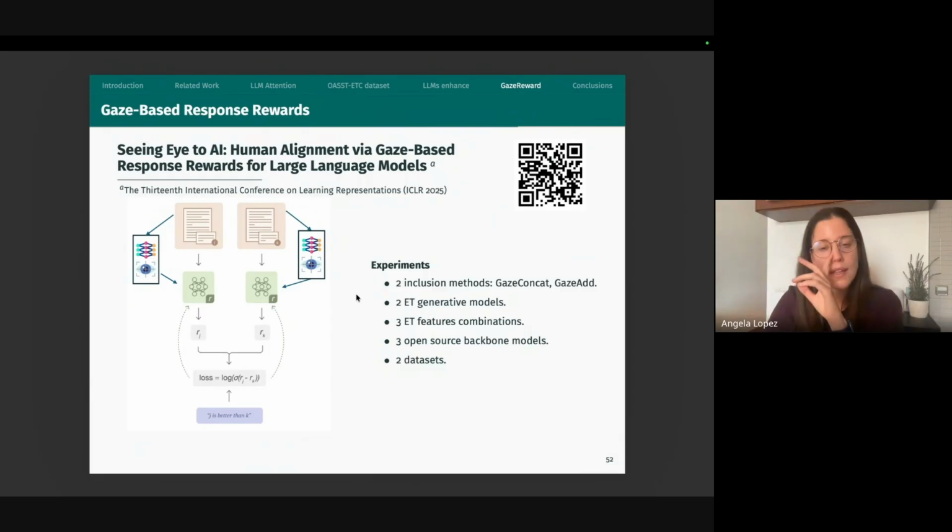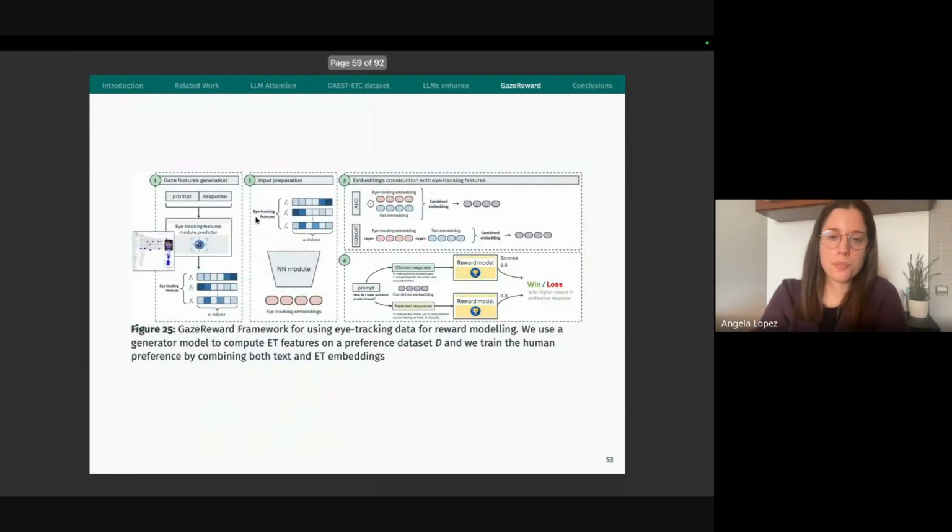So in our paper, we created different ways of adding this information. We call them gaze concat and gaze add. We use different generative models to predict this eye tracking data. We use different combinations and different models, okay? And also these backup models and different datasets of the prompt and the response.